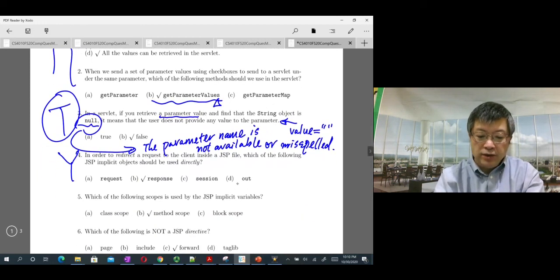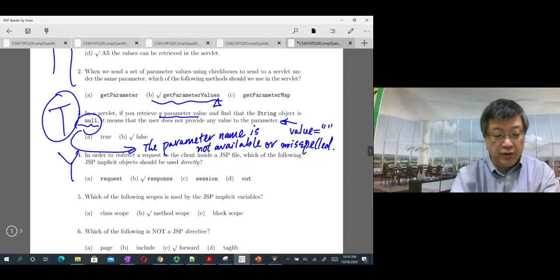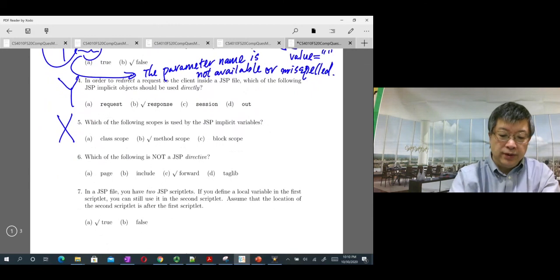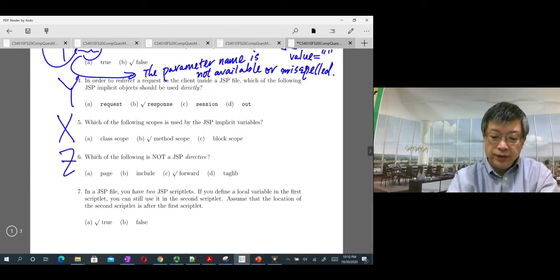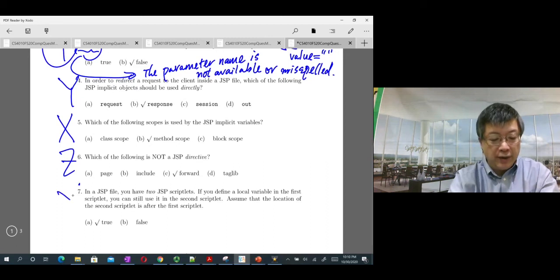Method scope, this concept is important. Method scope, class scope, the implicit variable, that is important. So this I like to put in the X category. This one, let me put Z category. Also about the scope, so let me put the Y category.